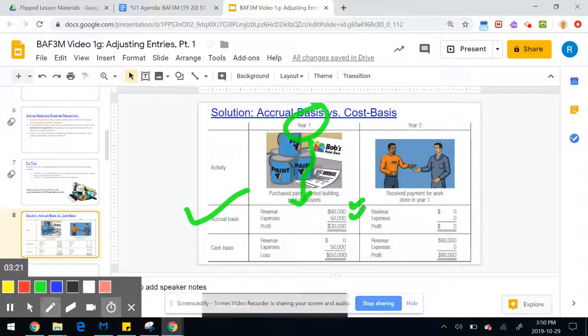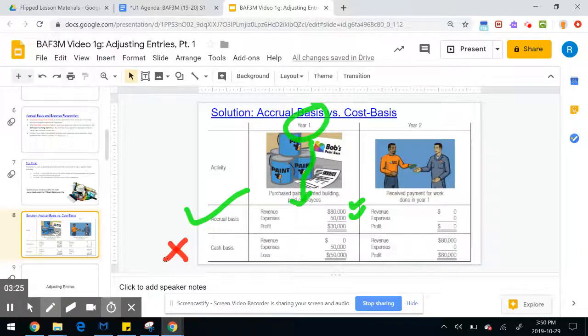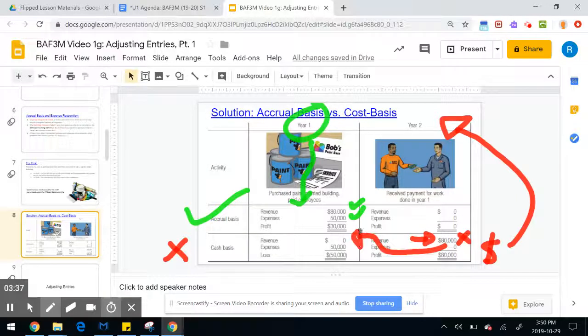Cash basis accounting, the opposite, which we don't like, would be since the customer is not actually paying us the cash until year two, even though we actually painted the house in year one, we're going to recognize the revenue in year two. So that's bad. That doesn't make as much sense. That revenue belongs in year one because our business spent $50,000 in expenses to paint the house in year one. If we put the revenue in year two and the expenses in year one, well, that's going to make our profit really unreliable.